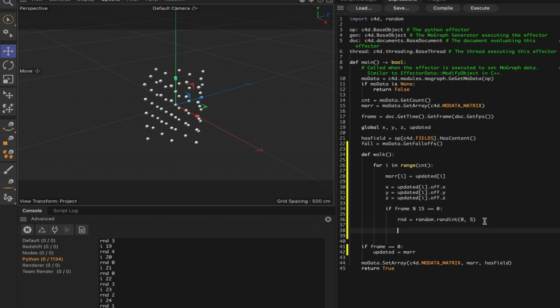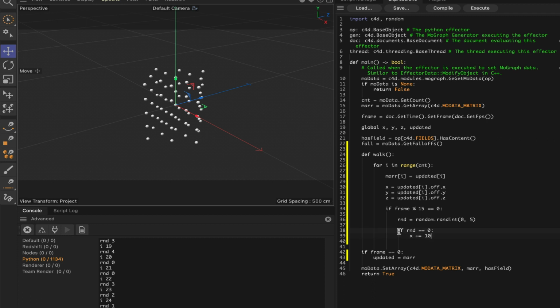So let's work from here. So if rnd is equal to 0 first, of course, we can then say x plus equals, and we'll go initially 10. And again, we'll do some work a little bit later to make this more interesting.